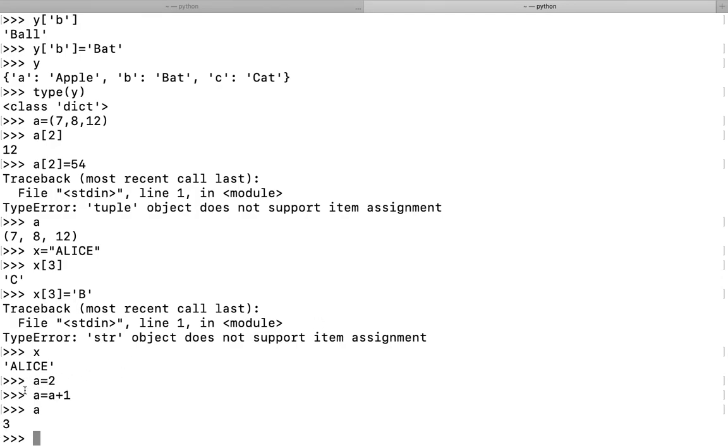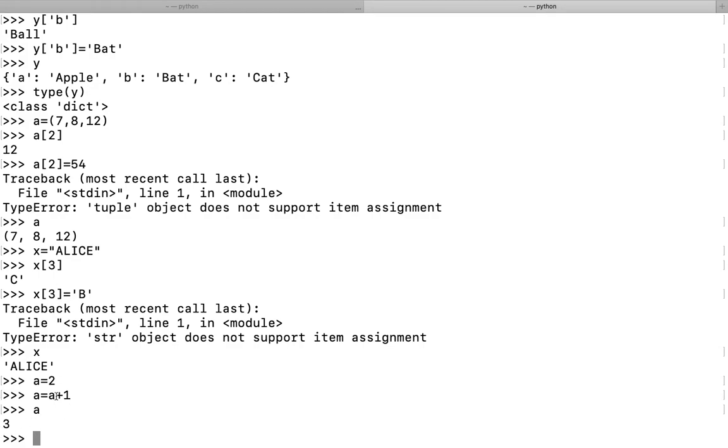So you might feel that integers are mutable, but actually this is not the case. The same logic applies to floats also. Integers and floats are immutable, but from here it seems that they are mutable.